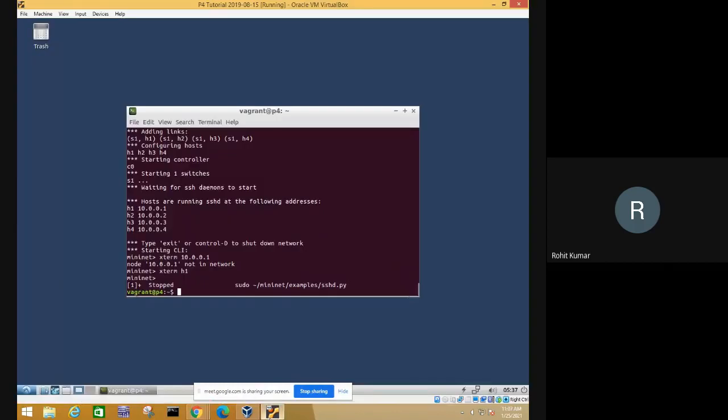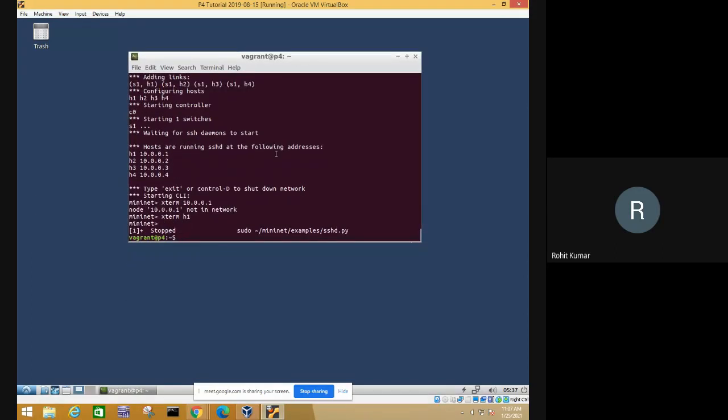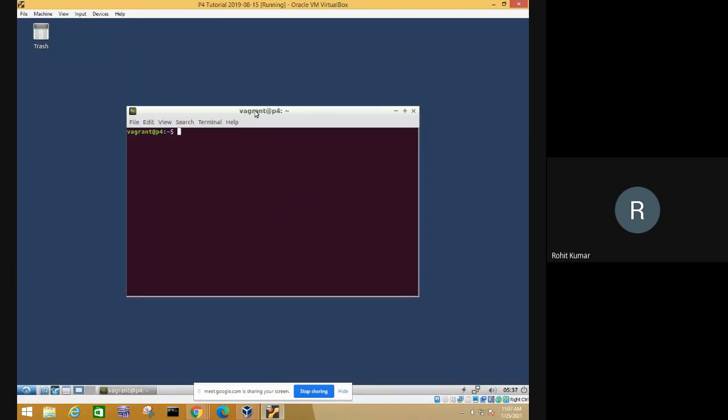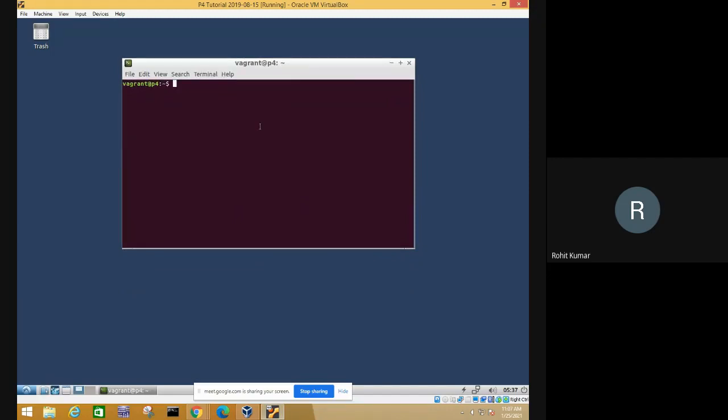So this is our virtual environment that I showed you last time. So here we are going to start. Let me start a fresh terminal. Actually, I'm using a virtual machine that Shiv sent the link of. So perhaps you are also using the same VM.